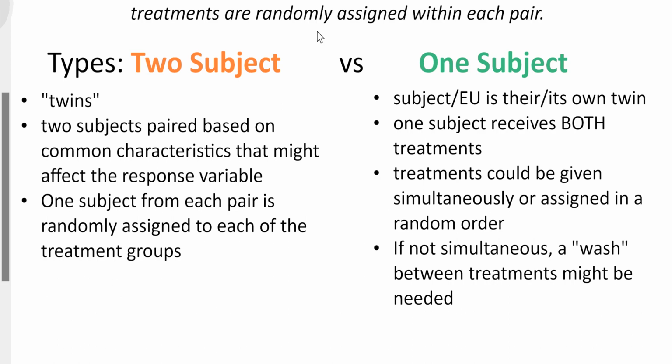You either have to do it where there's no overlap, like maybe I'm testing something on one arm and then testing something else on the other arm. That could work. So that would be given simultaneously. Or they could be assigned in random order. And if they're not simultaneous, they're in a random order, there has to be some sort of a wash period between the treatments. So like you give one thing one day and then wait 24 hours, you give it the next day, see if there's a different reaction to them. So there's got to be some sort of wash period. We don't want to give it right after each other, otherwise it's hard to really tell the difference.